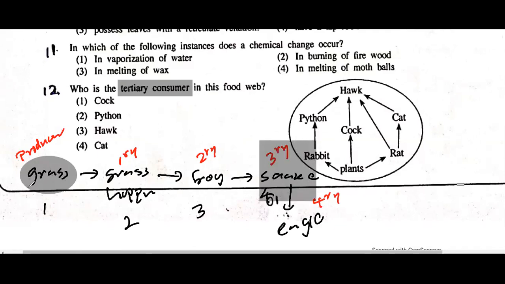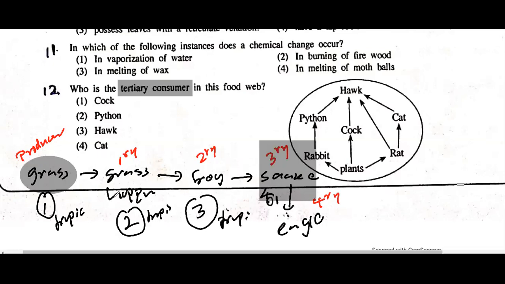If I put 1, 2, 3, producer 1 in the food chain, primary consumer herbivore number 2, number 3. This is called trophic level. First trophic level, second trophic level, third trophic level. If you start from the first one, consumers start from the second trophic level, right? So all these terms are very important: producer, consumer, primary, secondary, tertiary consumers, trophic level. And then herbivore, carnivore, omnivore, those things are a bit important.